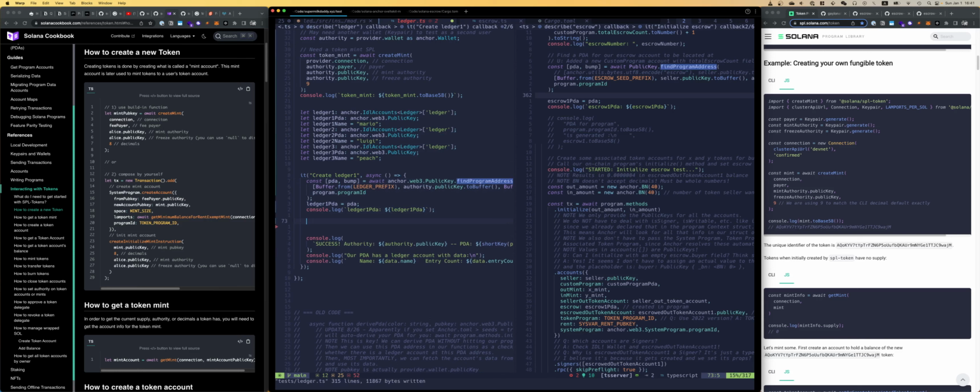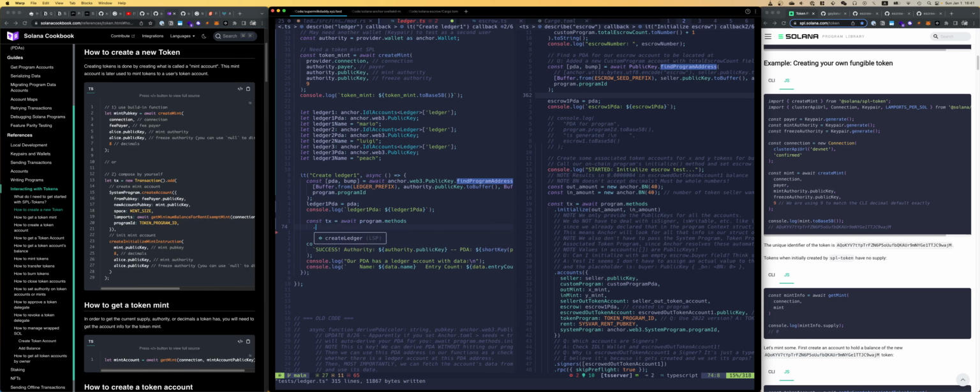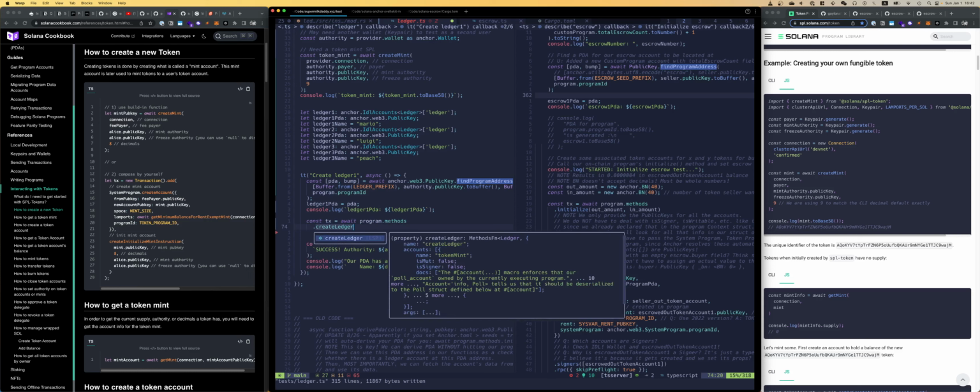And then, well, what would come next? Essentially, we have all the, so const tx equals await program.methods. Tab over, and we got create ledger. And what does it need?